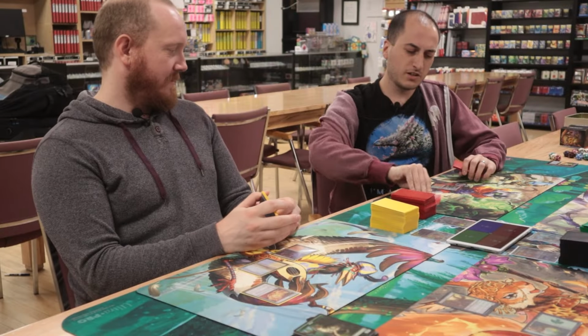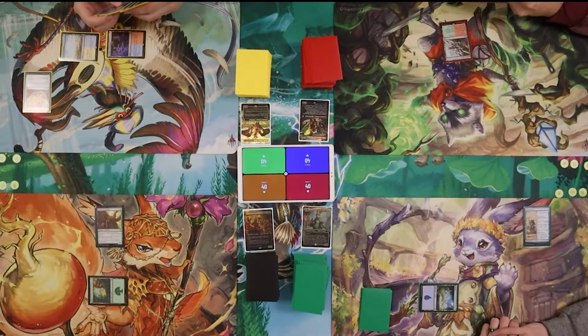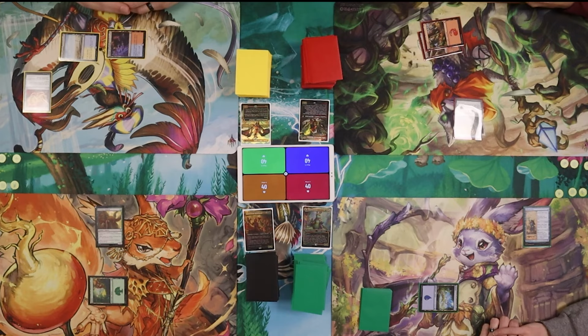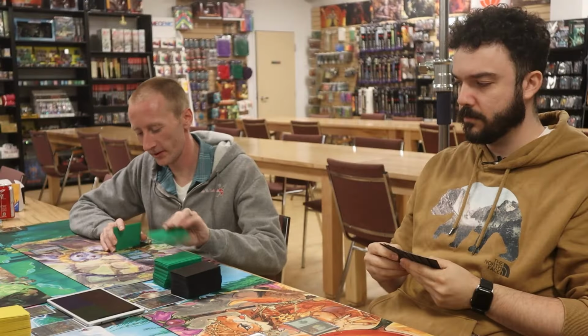Nice. I'm going to draw for turn. Then I'm going to play a Mountain. Then I'm going to tap those two, and I'm going to play a Gruul Signet, and then I'm going to pass.